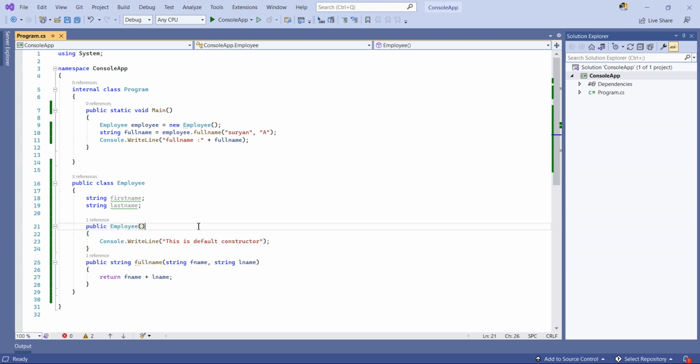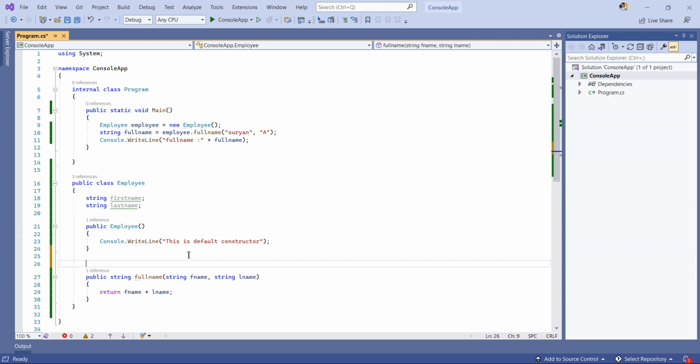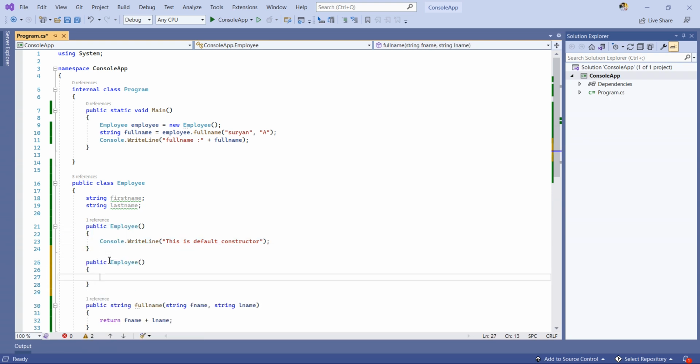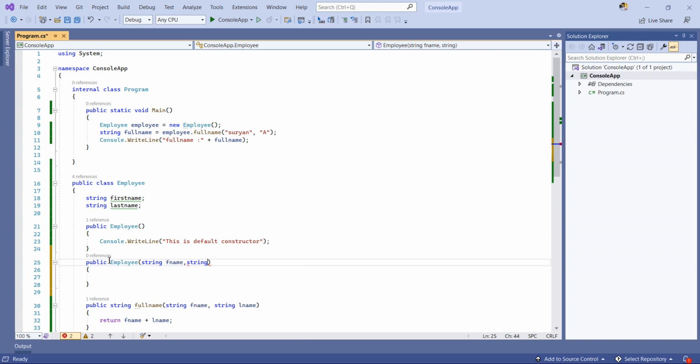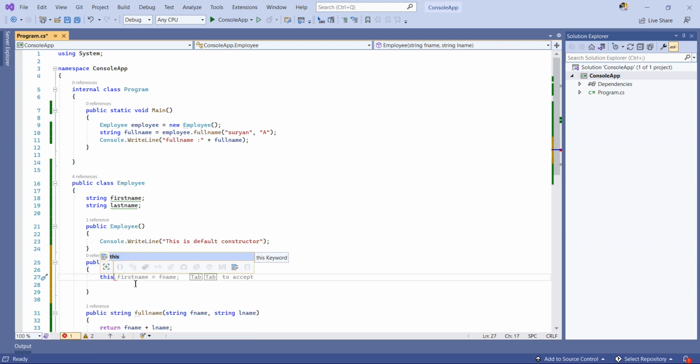One more thing we can do: we are using data members here, a string variable and string last name. I am going to define one more constructor with the same name, CTOR, enter. Here I am expecting string name variables, and in this I am going to assign the values to these data members.